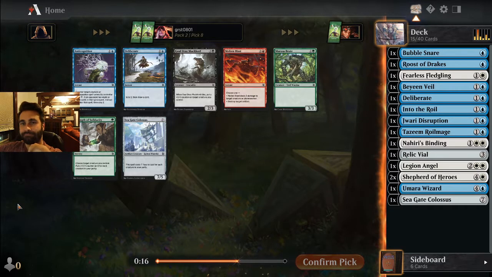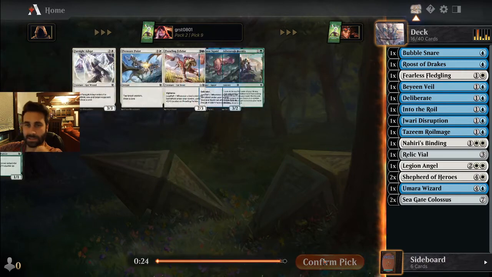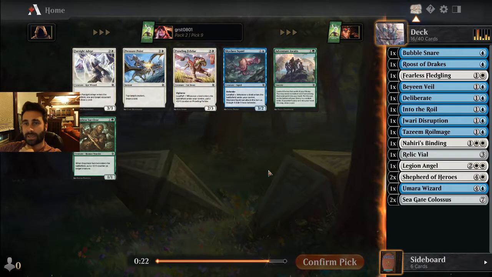We're not milling them, but it is nice to have a counter spell. I just don't think that's where we want to be. We'll play Seagate Colossus. Be excited about it. We did Wheel of Felidar. Happy about that.